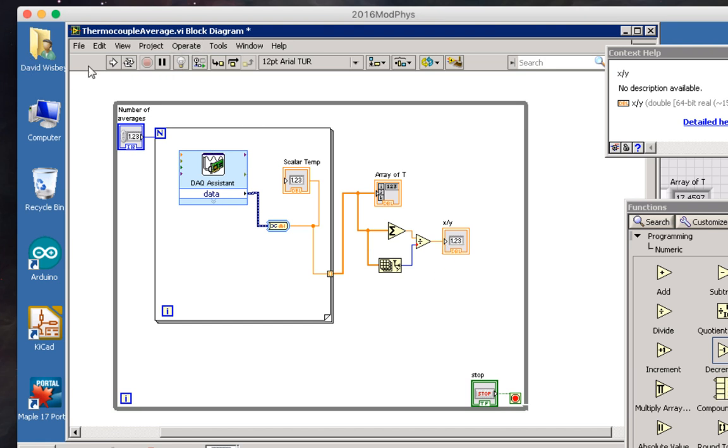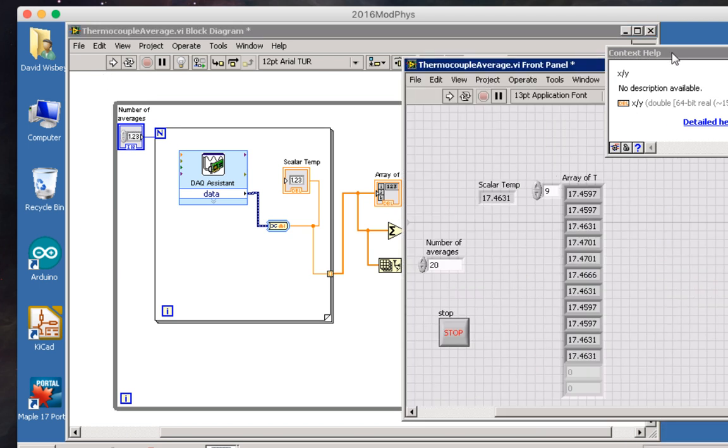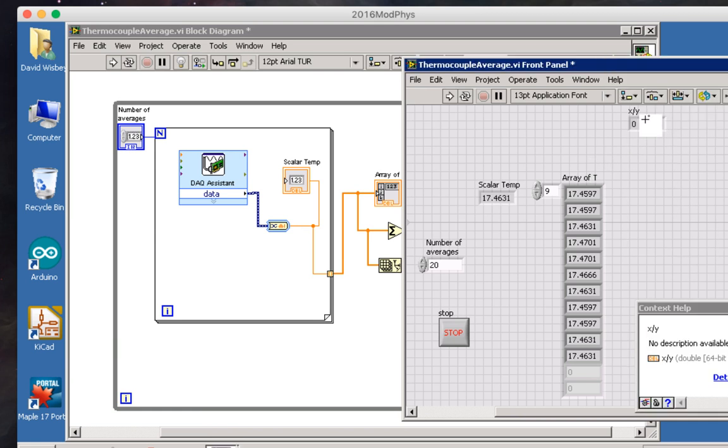Okay, so let's compare these values here. I'm going to hit Control E, go to the front panel, and X, Y. So it put this value here, and this is going to be my average temperature. Okay, so I'm going to call this average T, say AVET, average temperature.